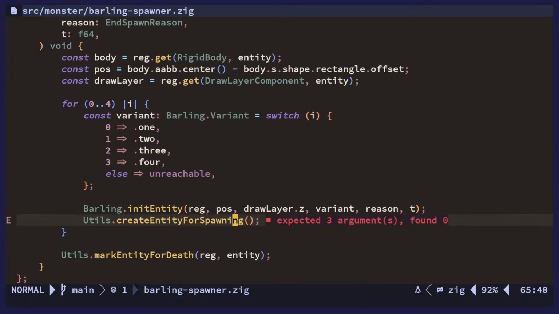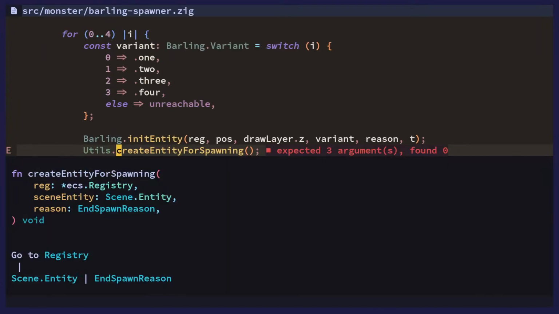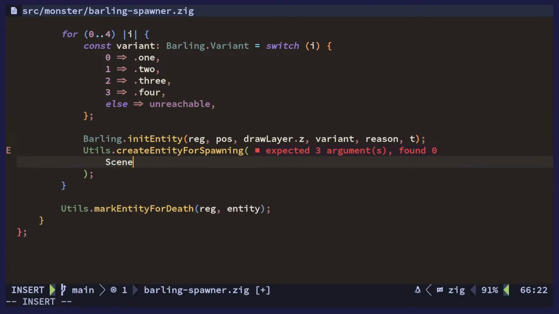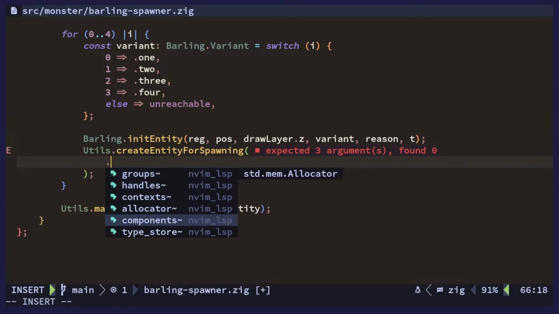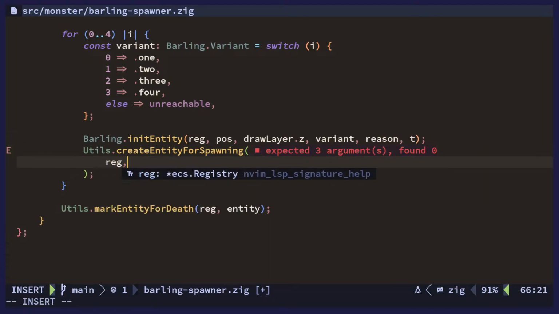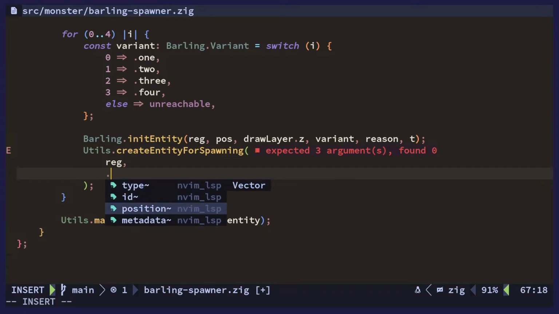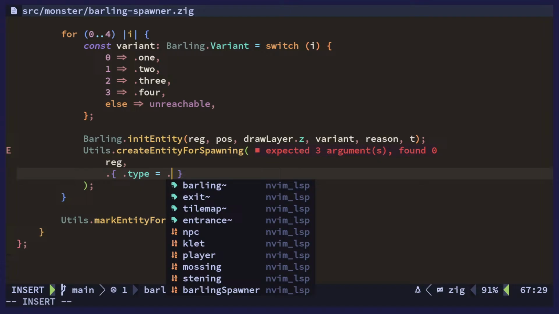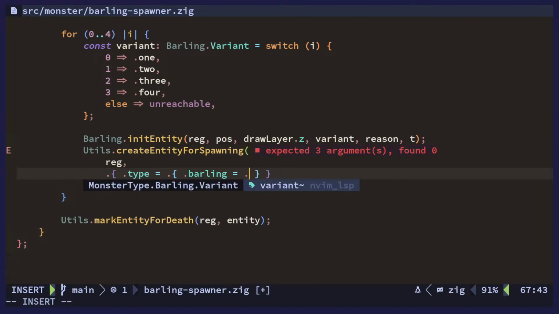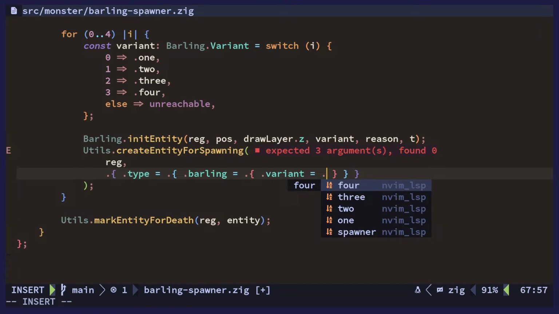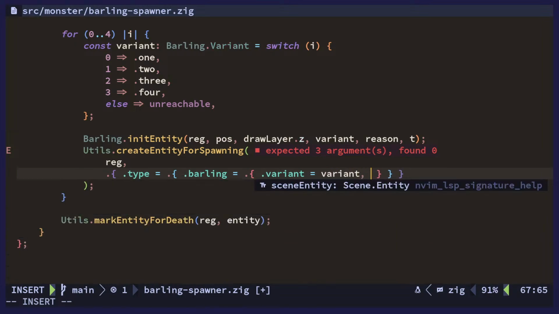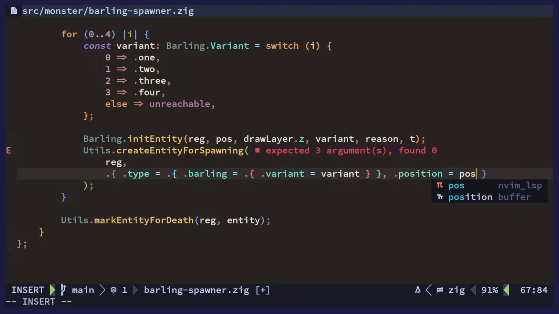So now over here we can create this entity now. So we need to do, wait, what the hell is this? Oh, this is the registry, right? Now we need to get this. So this is gonna be type is this guy, and the variant is the variant. Okay. And the position is the position.